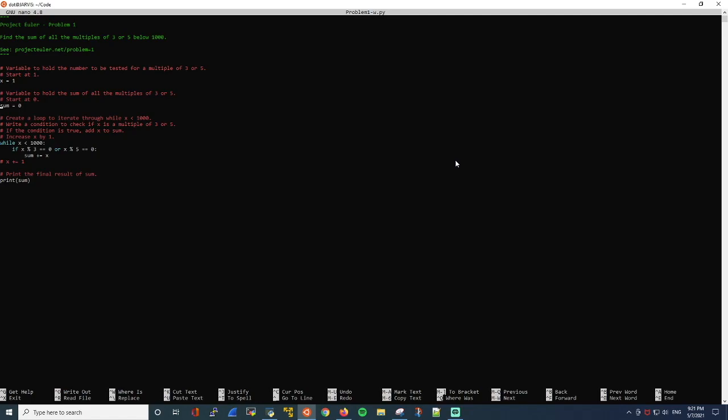So let me go down the code a little bit because I've commented a line of code here. And this part is very important. And here is the difference. Before we move on to the next iteration of the while loop, we have to take action on the number. So we have to increase the number, or we create a logical problem where the program will run forever. And this part is crucial. So that's why you need this line of code that I've currently commented out, this x plus equals 1.